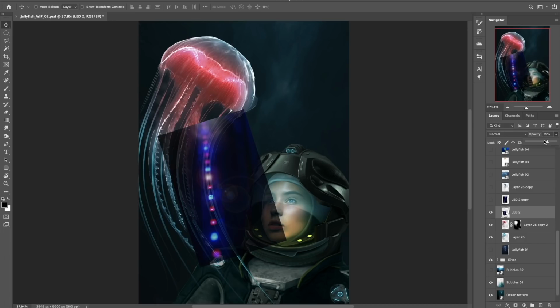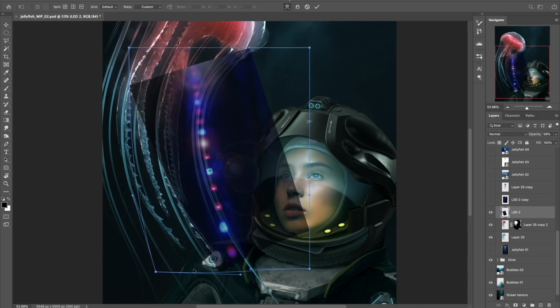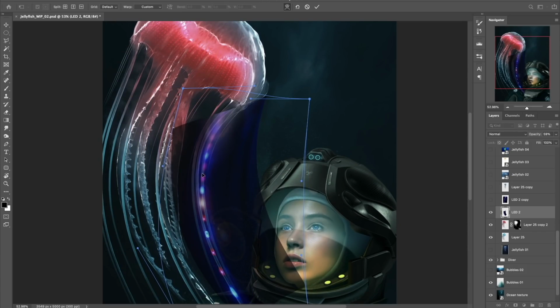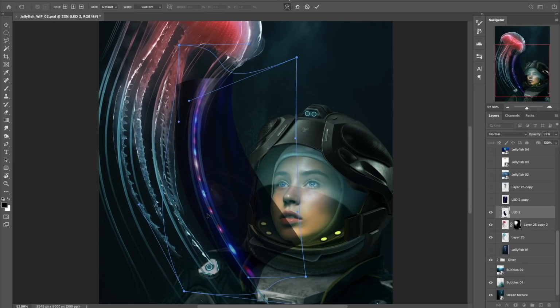Let's slow things down just for a second. One of the great things about Photoshop is the unlimited potential and possibilities when creating your artwork. I'm constantly problem solving on how to create the most interesting effect in the most efficient way possible. This is all part of the fun and the process. Sometimes it works, sometimes it doesn't.